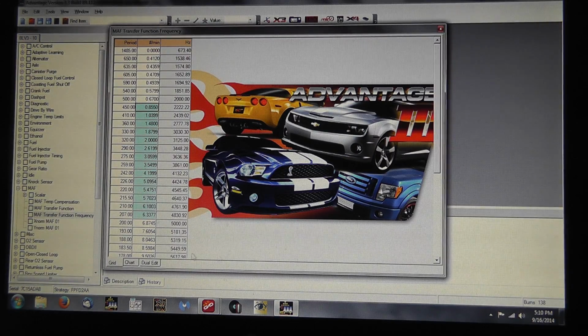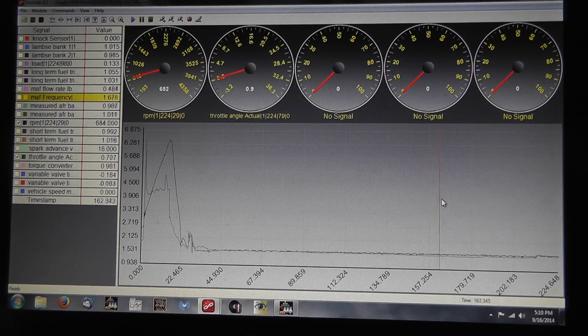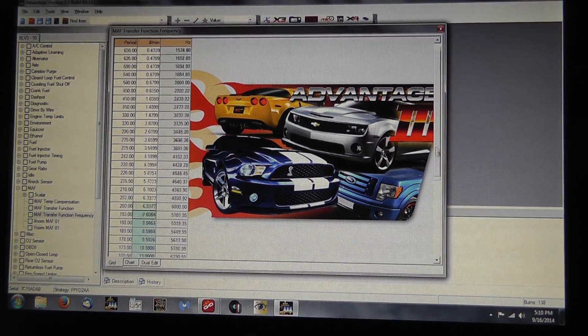So instead of getting this area of the MAF curve on that data log, the customer got this area of the MAF curve. So the entire lower portion was missing from the data log. And the reason why that's important is if we're dialing in a MAF curve, I have no data below 4.9 hertz. Over here on the idle portion, his car's idling. Has a couple minutes of idle. It's idling at 1.7 MAF frequency. So that is way down here, okay?